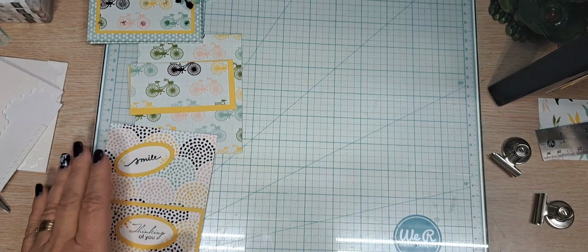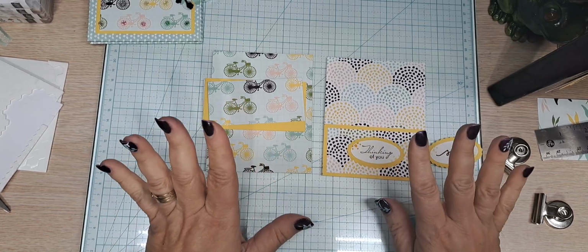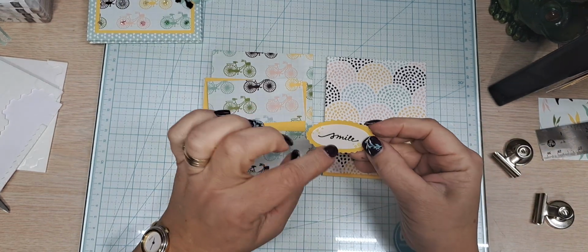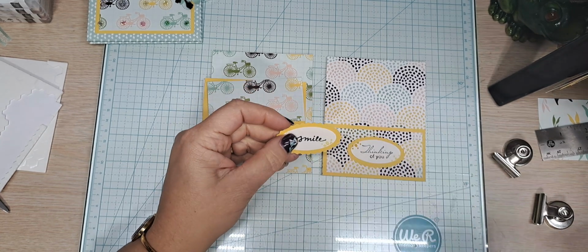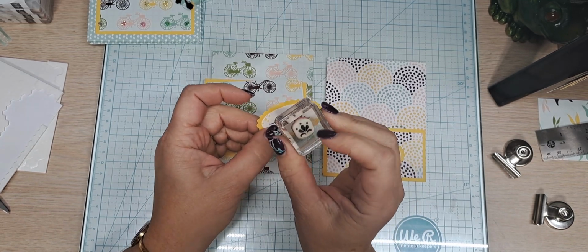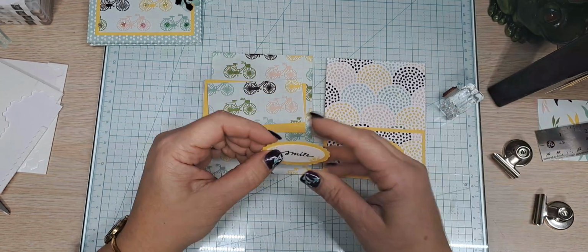Let's get on with our pages. So this is my first page. I used 3 different DSPs. Now I'm going to use 4 when I cut the last ones. My double oval punch, Daffodil Delight, basic white. I stamped one with Smile, one with Thinking of You, and I stamped a little bit with this little punch from the Lovely You stamp set.